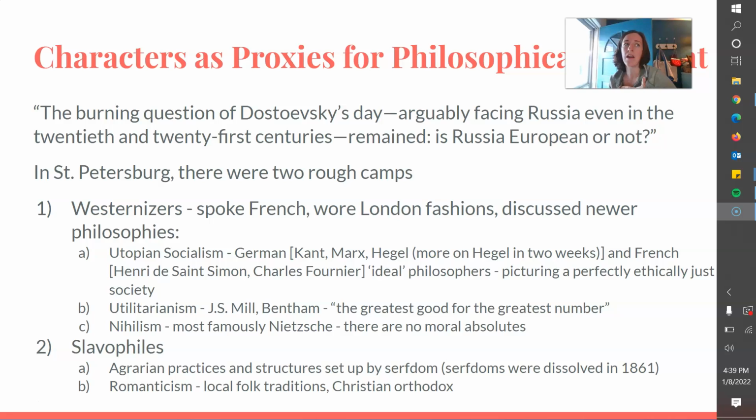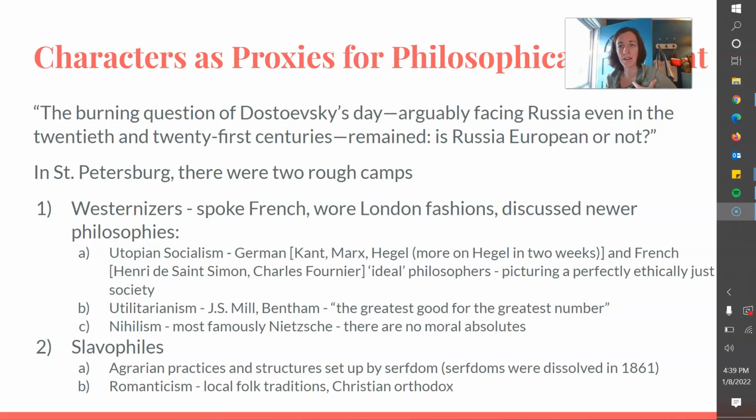Unlike philosophers before that, who were more interested in the individual and the individual's nature, these theorists are wondering, what can we do to make society scientifically perfect, to make it work? Okay, so there's one huge body of philosophy that's pushing its way into St. Petersburg. And then you have utilitarianism.